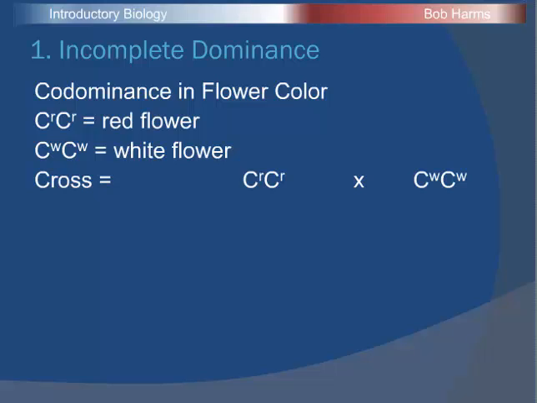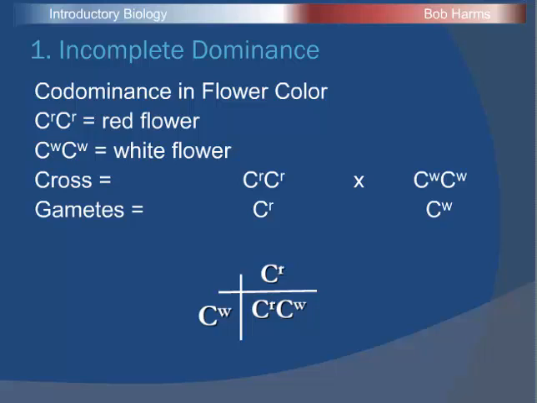Now the red plant is always going to pass on red information, a red allele, in its gametes. The white is always going to pass on a white allele in its gametes. So when we do our Punnett square, it's pretty simple, and the whole next generation is going to be heterozygous, one red and one white. And in this case, since it's incomplete dominance, both red and white are going to express. Oftentimes they blend together. So in this case, red and white are going to make pink.